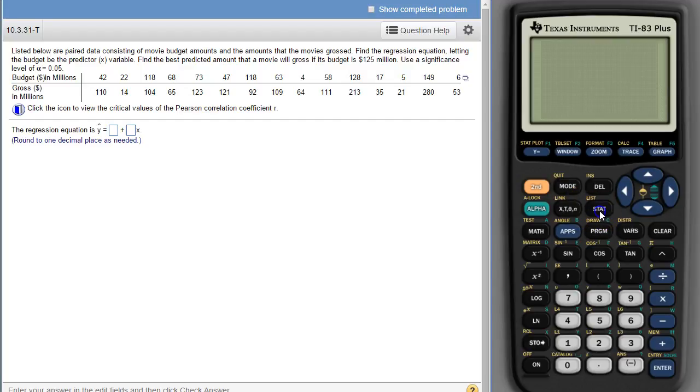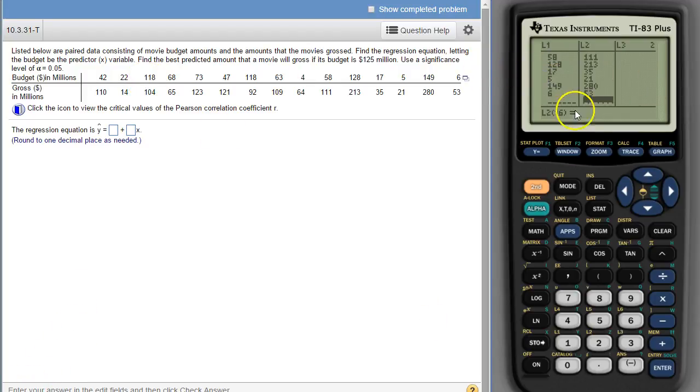To do this, you hit Stat and go to your editor. Alright, I got stuff in there. If you got stuff in there, there's two things you can do. You can highlight the list, hit clear, and enter to clear a list. You can also hit second memory, and then right here, clear all lists. If you have multiple lists and you want them cleared out, it'll clear out all of them at the same time. Okay, so I'm going to put all of that data in the calculator right now.